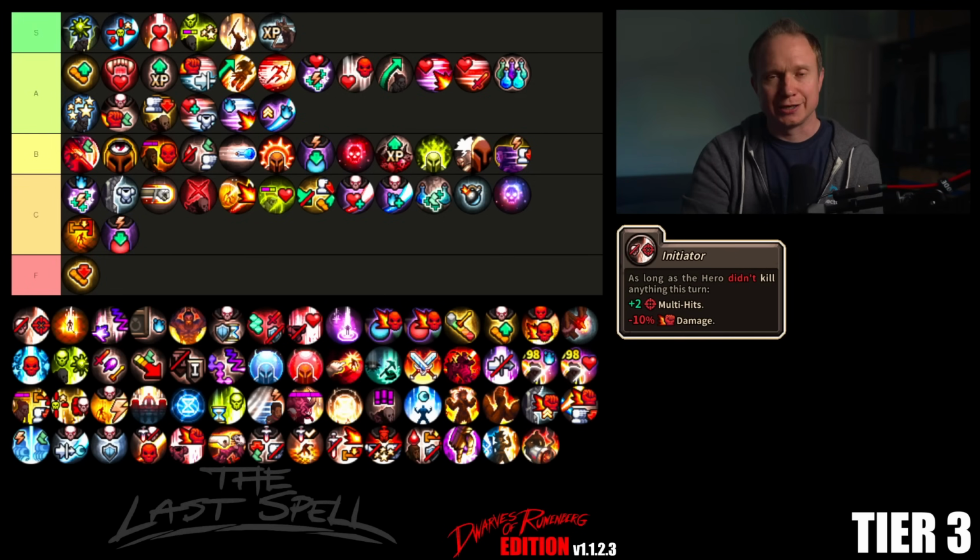Then we move to Initiator. Initiator is one that I got a lot of criticism, feedback. People like Initiator more than I like Initiator. Now, the reason is I think twofold. So one, if I'm playing like the normal game, right? So I'm not doing some crazy challenge where I'm throwing away my weapons every turn or something like that. I try to get all of my multi-hit heroes to the multi-hit cap. It usually happens after Initiator is offered.